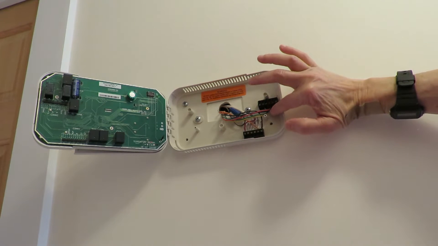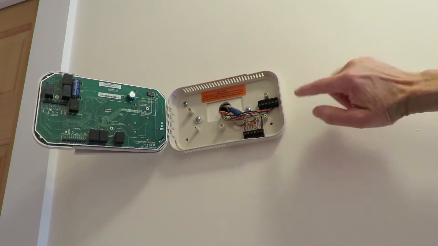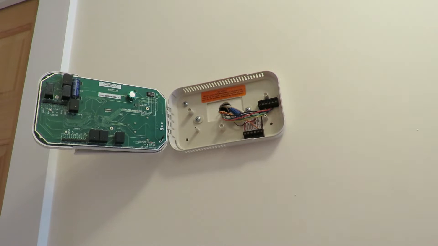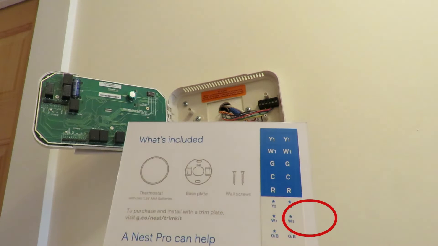But I've got this blue wire in here. And what do I do with that blue wire here? I'm not sure because it's labeled Y2 or W2. There's one star for W2 here.